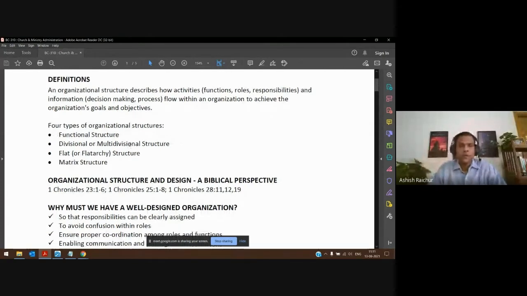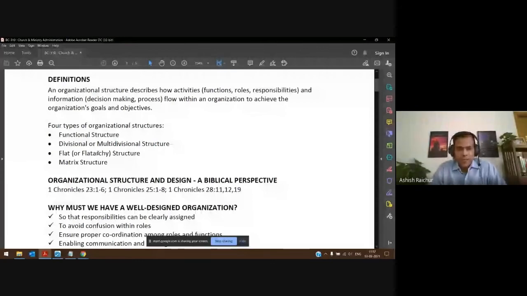Now, as the organization grows, and let's say it is expanding, you would then create what is known as a divisional or a multi-divisional structure. So division is then by department, and within each department you would have multiple functions, or on the church side, you can think of areas of ministry, and within each area of ministry you'll have multiple functions and people doing that. Sometimes divisional can be even regional. If you're looking at a nation like India, you might say, well, we have grown and we are expanding across the nation, so we will create it by regions: North India, South India, West India, and East India, and break it down like that. So you could have some sort of a divisional or multi-divisional structure, which is a little bigger.